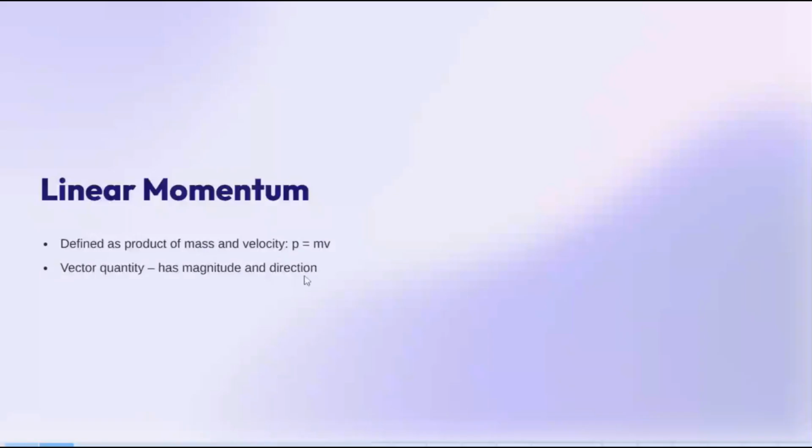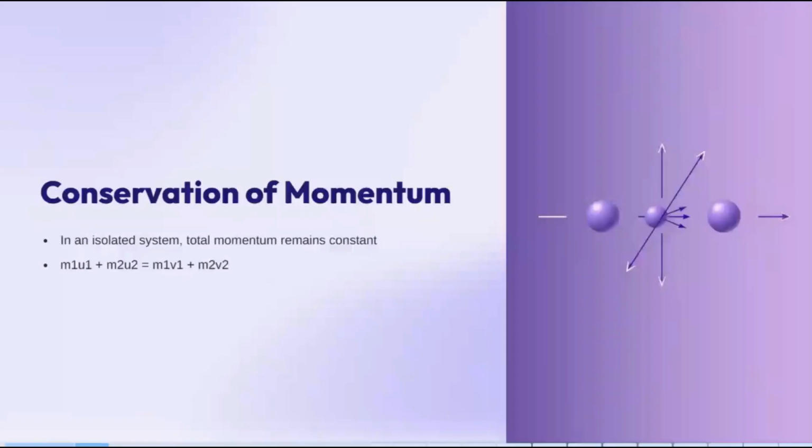With this knowledge, we then moved on to the conservation of momentum. I said that this conservation of momentum is a law that states that the momentum of any two objects that collide is always going to be constant at the beginning and at the end of the whole process. I wrote the law here: in an isolated system, the total momentum remains constant. The takeaway is that this formula is the formula for the conservation of momentum. And I tried giving an example.